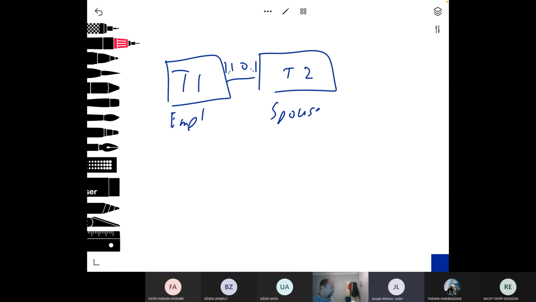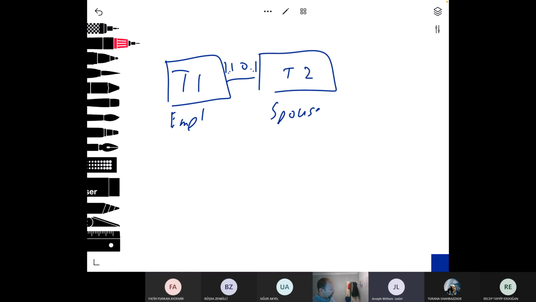If I have a wife, or if I'm a woman, if I have a husband, right? But that person may or may not be married. Just because they work for us doesn't mean that they're married, right? So this may be something that we keep track of. So we have an employee and we have a potential spouse for that employee.